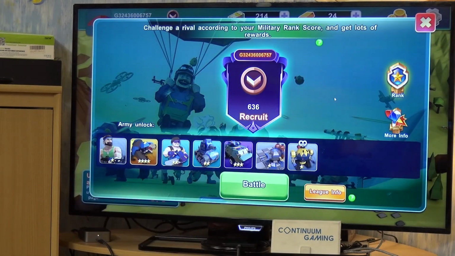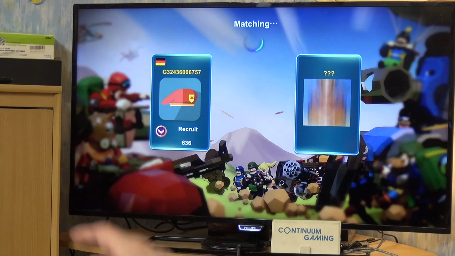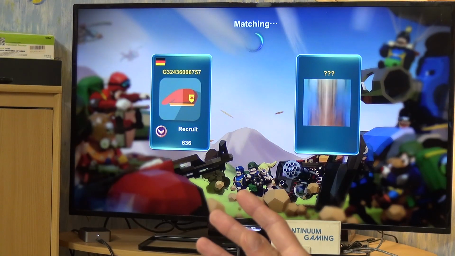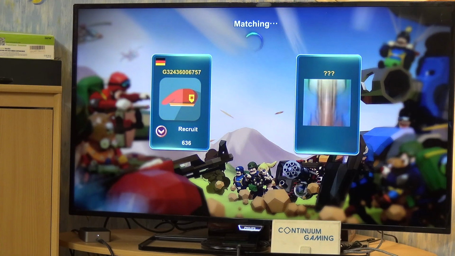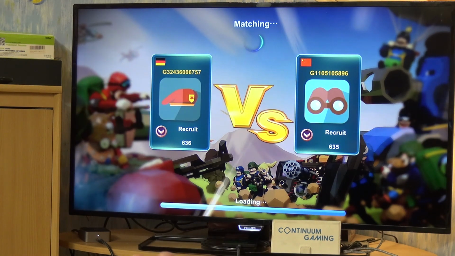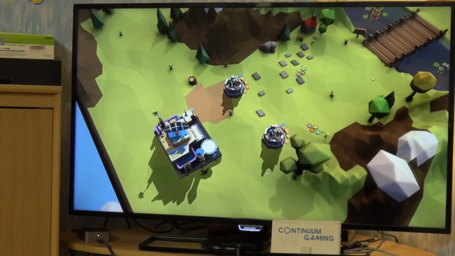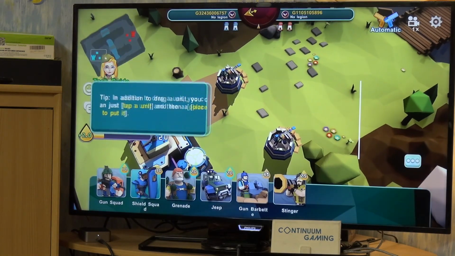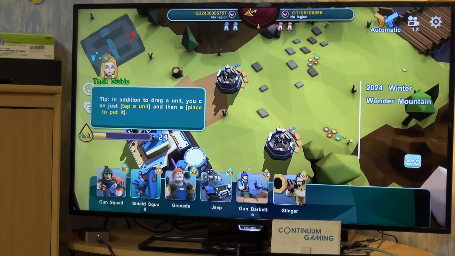And now let's play a battle, because that's the fun part of the game. I really like it, I enjoy the game itself. It could be a little bit less guided again, but totally fine for me. And it's more or less some kind of strategic battle royale-like game. I'm not sure what to call it. It's not one of the real-time strategy games like StarCraft or something, not in that fashion, but still it's a fine one.